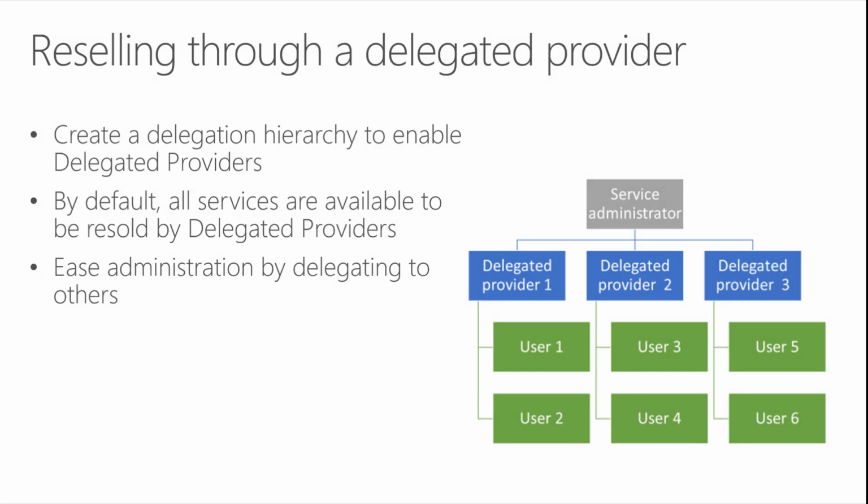Reselling through a delegated provider. It's a three-tiered hierarchy. At the top, on the right-hand side, we have the service administrator. I have an Azure Stack; I'm the service administrator. I then, as maybe a CSP or cloud service provider, have other SIs, or systems integrators, that work underneath me, and they are going to sell services on my behalf. So I want to create this hierarchy where I delegate abilities to the SIs, who then delegate offers to their users.